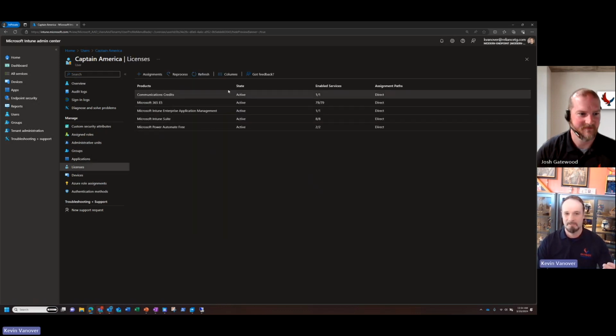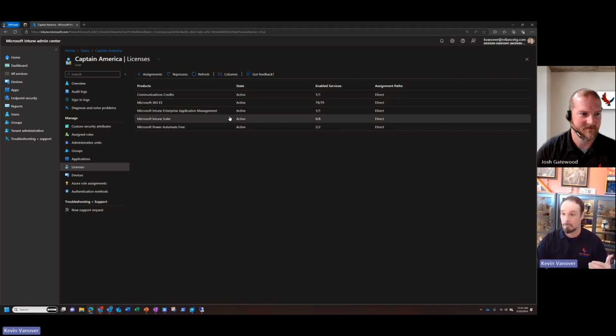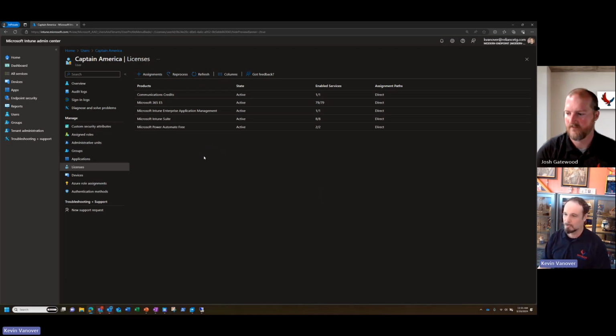You can see what licenses have been assigned to the user, and you can see there's the Intune suite, and you know that remote help is a part of that, so you're fully aware that you have the license for it. That's all I wanted to share for this session, because I wanted to keep it short and sweet and just go over it at a high level. We will do a follow-up session on configure, how-to, and setup. I think that you'll greatly benefit from that.